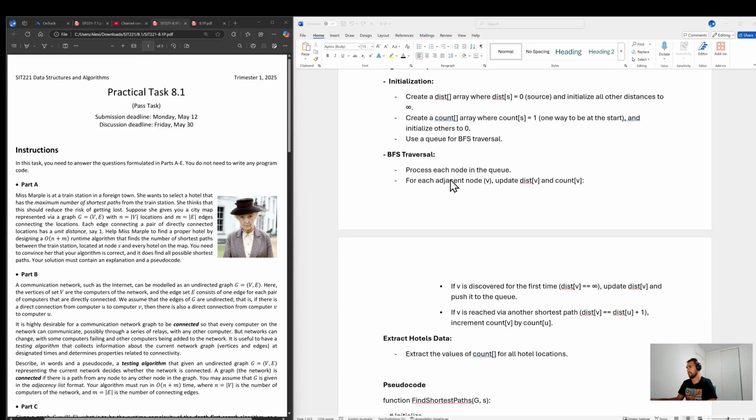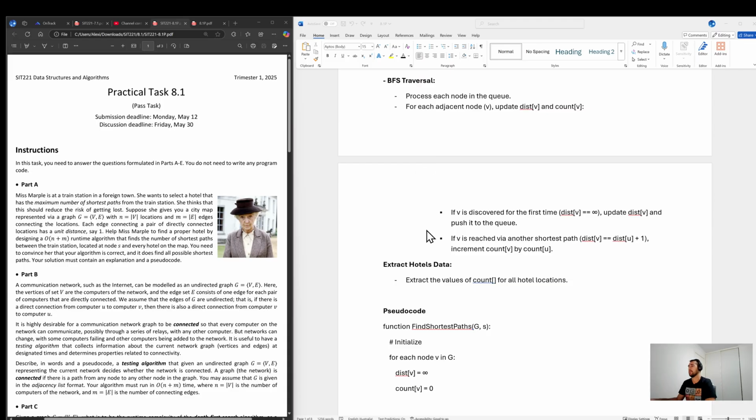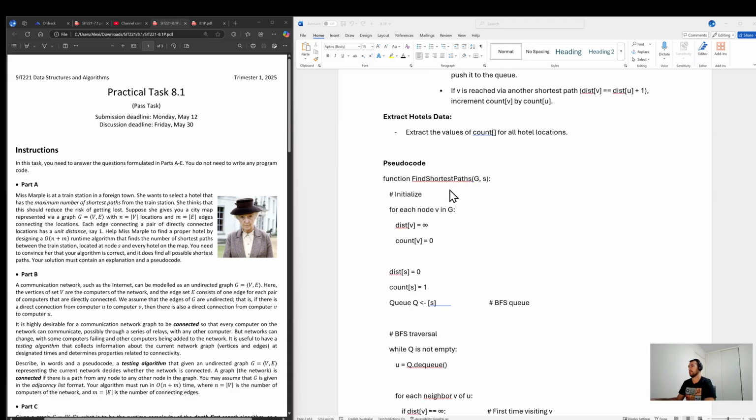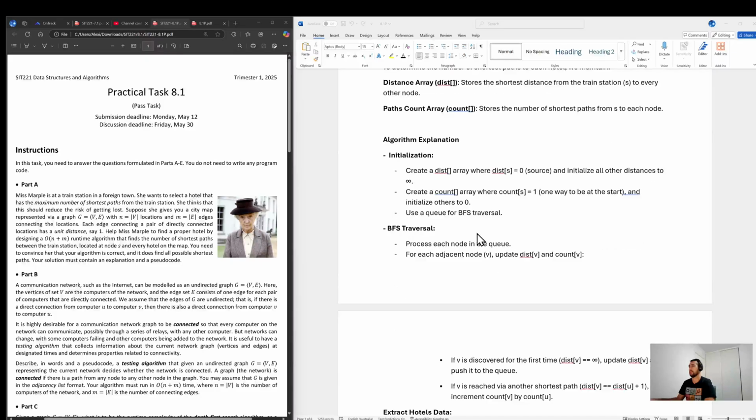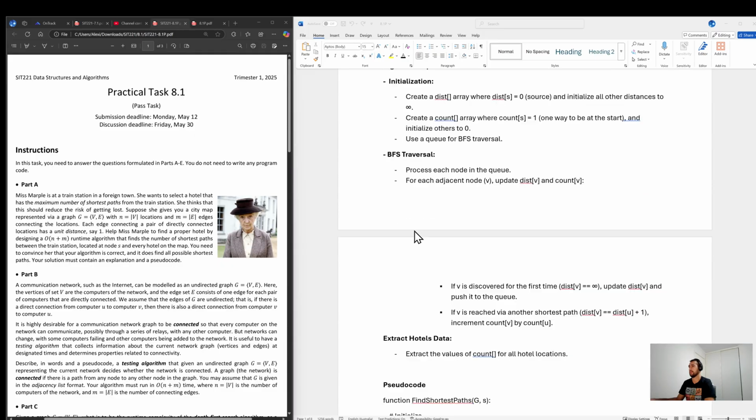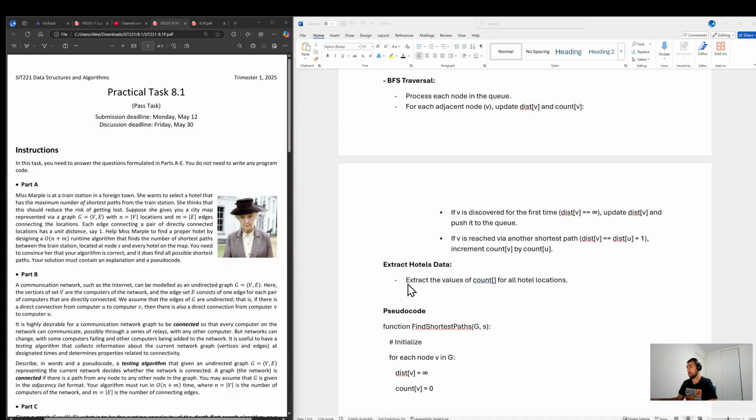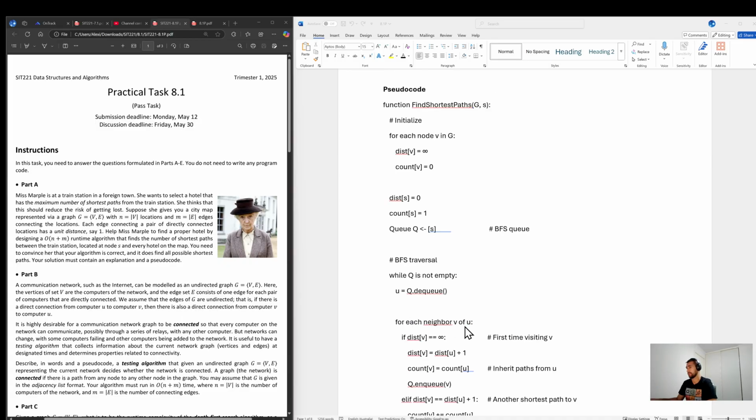You process each node in the queue, and then for each adjacent node V, update distance V and count V. It can become very complex if I try to explain it that way, but in a nutshell, you initialize this way, process the BFS traversal, and then from that you extract the hotel's data.